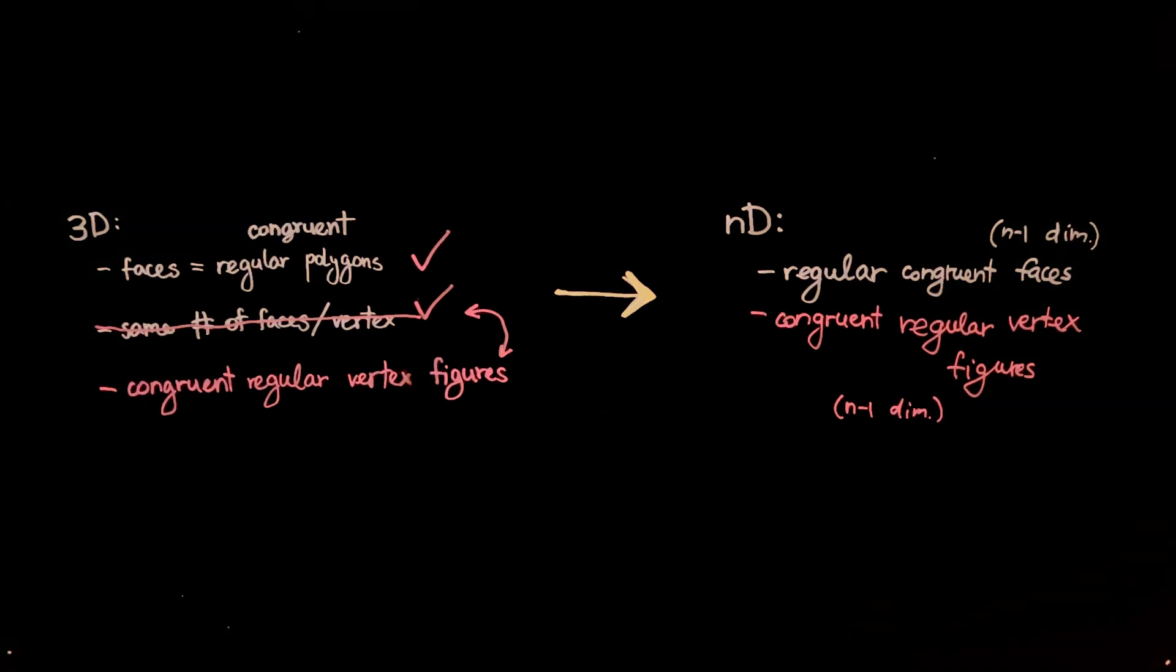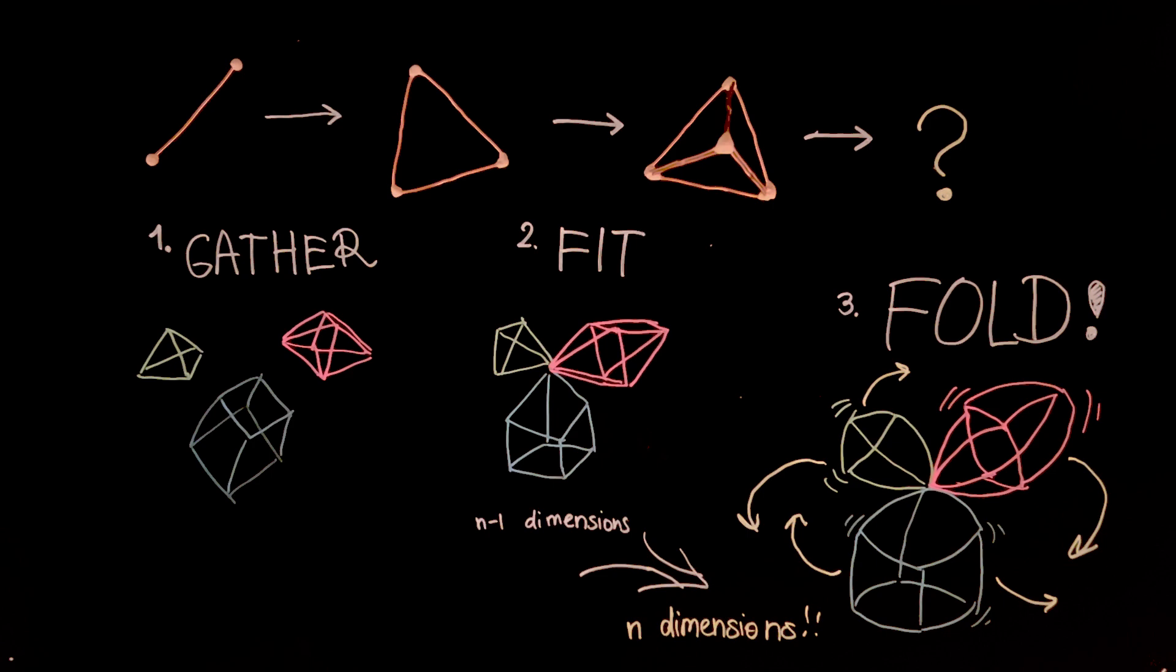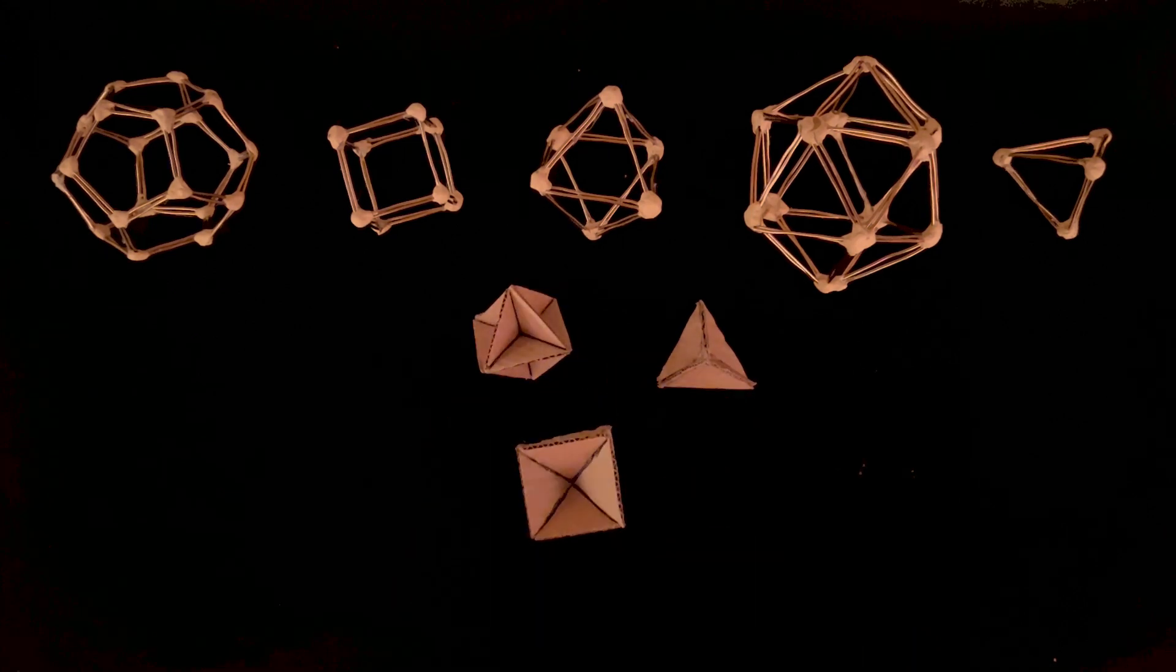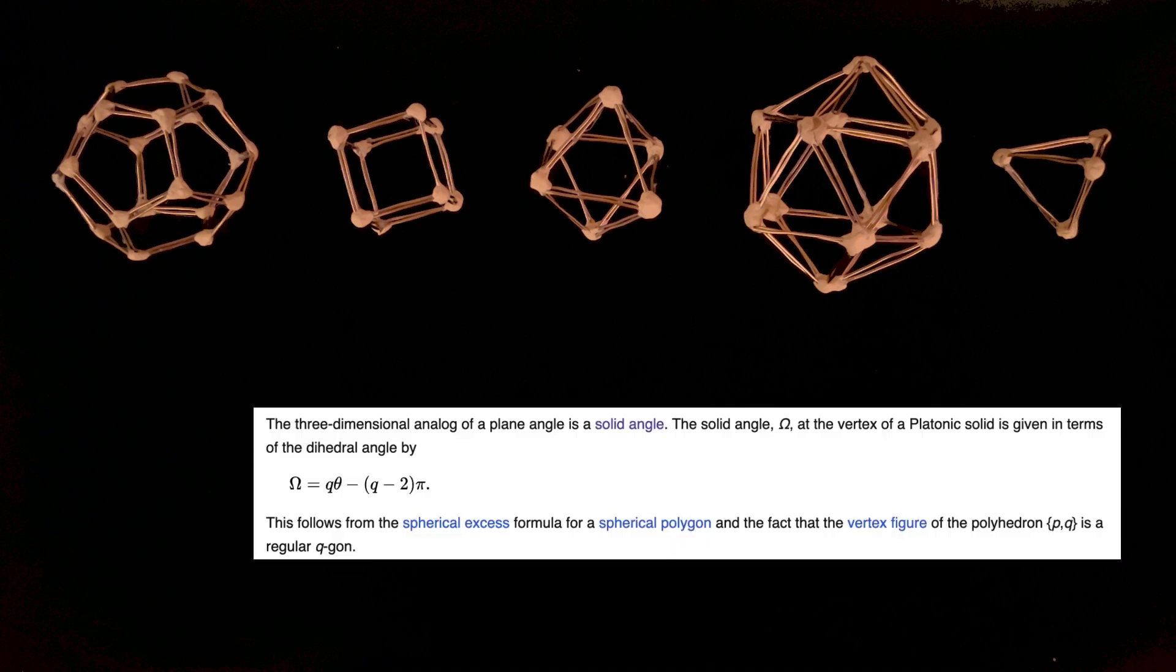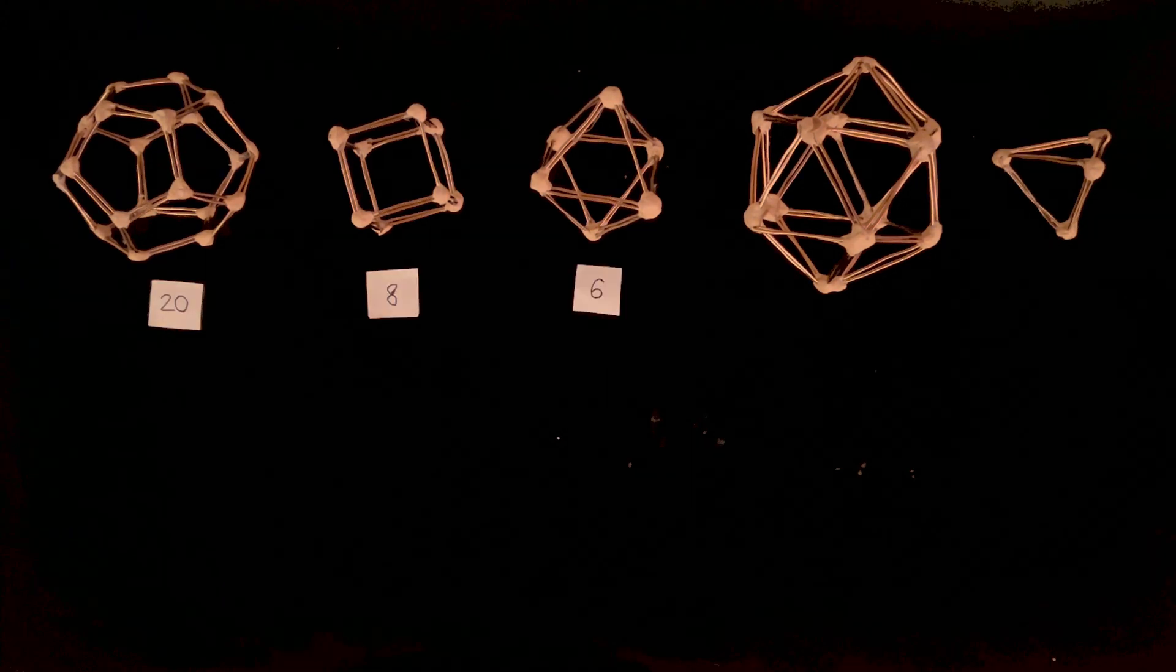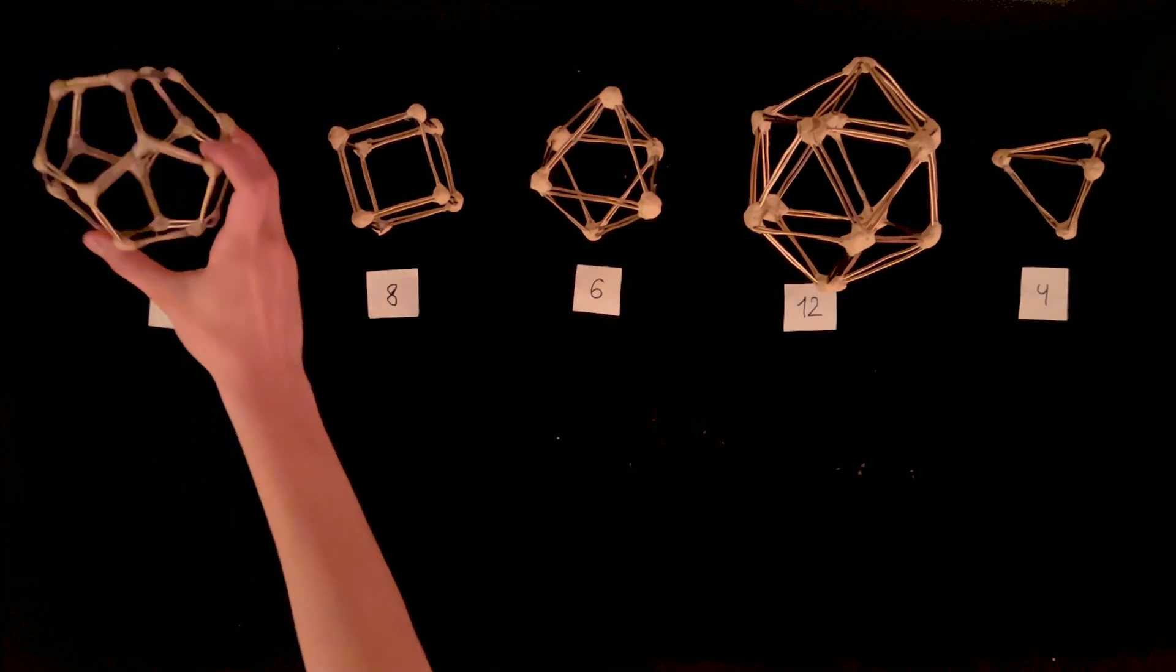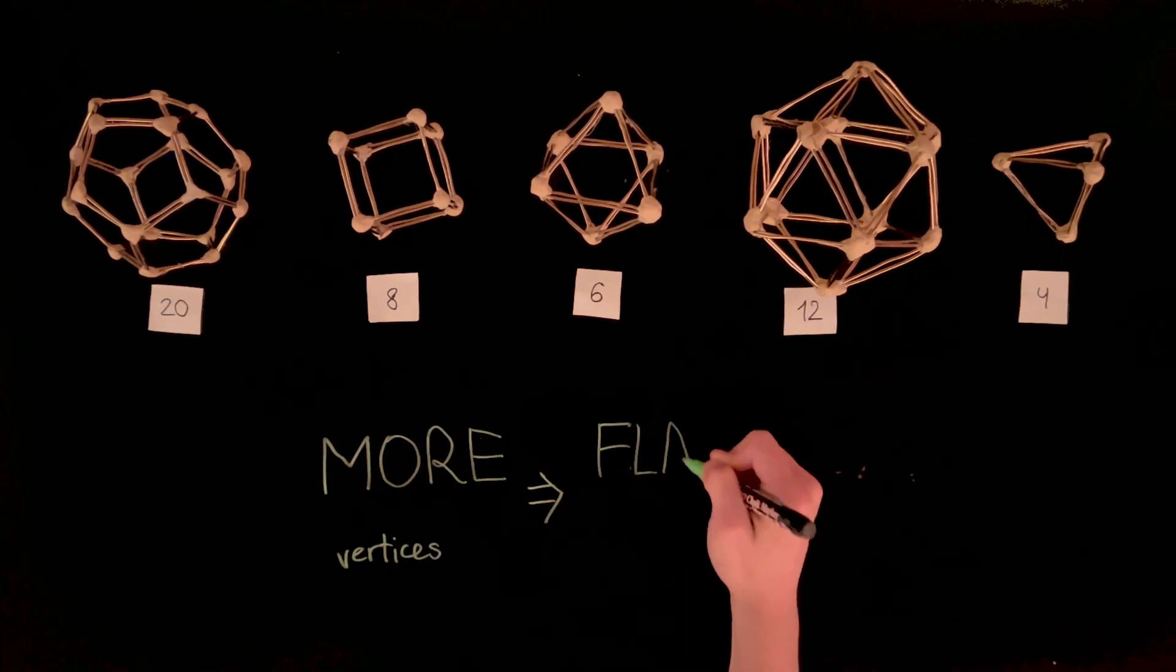Cheer up, Plato! With this, we have a recipe for building the regular polytopes. Now, instead of infinitely many regular polygons, we will use the five platonic solids as both our building blocks and our scaffolds. To simplify the casework, let's arrange our platonic solids from the pointiest to the flattest vertices. There's an algebraic method to calculate 3D angles precisely, but you can make a rough estimate from the number of vertices each solid has. The more steps are needed to wrap around an entire sphere, the smaller these steps should be. Simply put, more means flatter in the case of vertices.